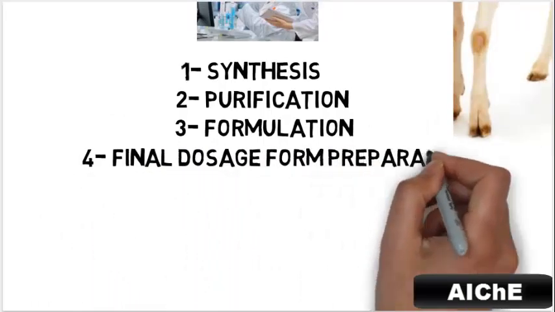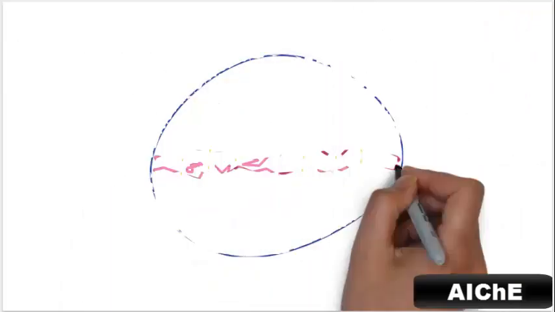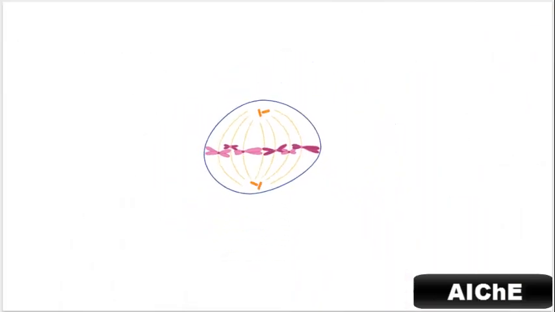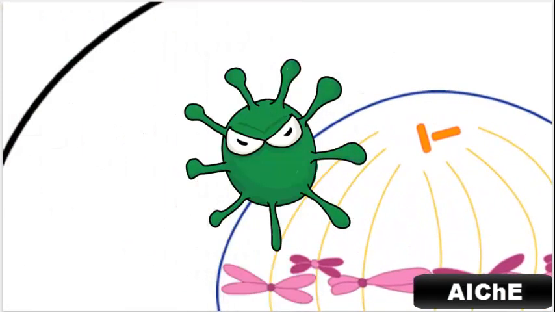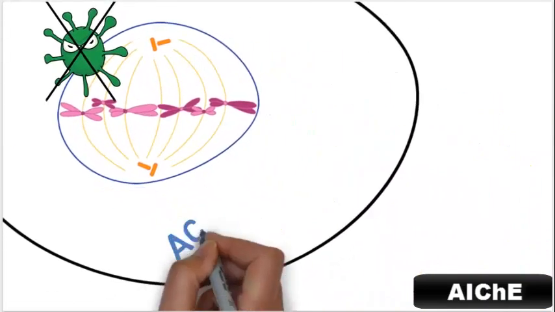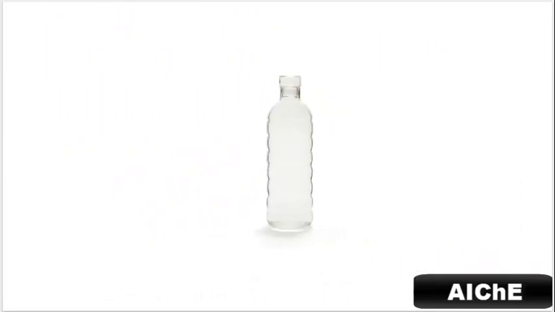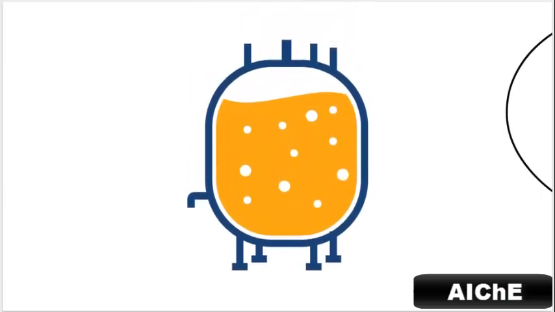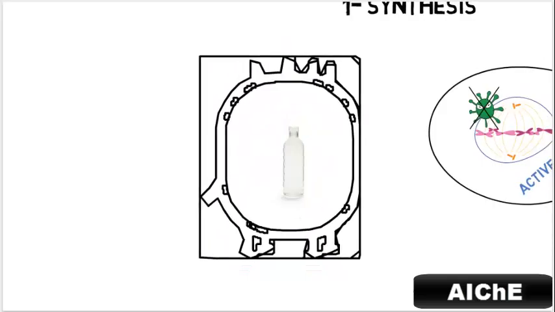At the first step, which is the synthesis step, we order the raw materials needed to make the product and test them to be sure they meet quality standards. For biomanufacturing, equipment and materials need to be sterilized to avoid bacterial and other contamination of the cell cultures. The product is referred to as the active ingredient. The original cell culture is started in small bottles, around the size of large soda bottles. As the cells grow and multiply, they are introduced into a small bioreactor. Eventually, they are grown in large bioreactors, which can be several stories tall.